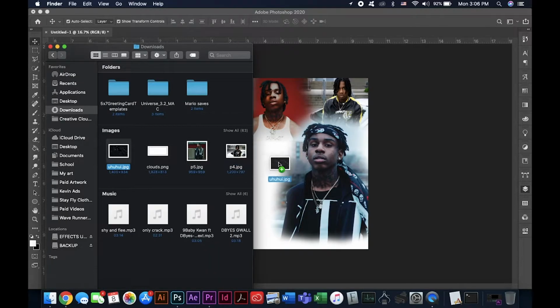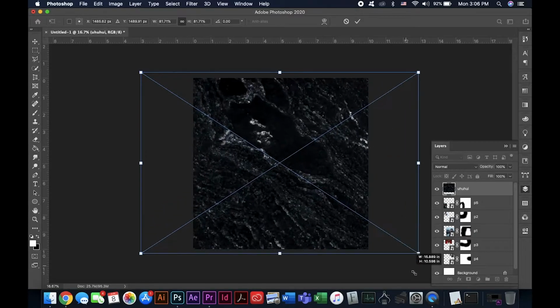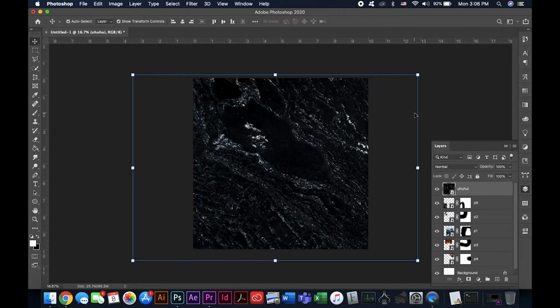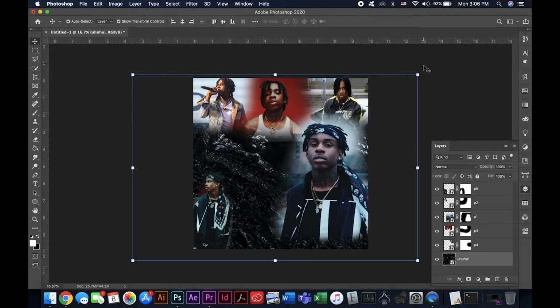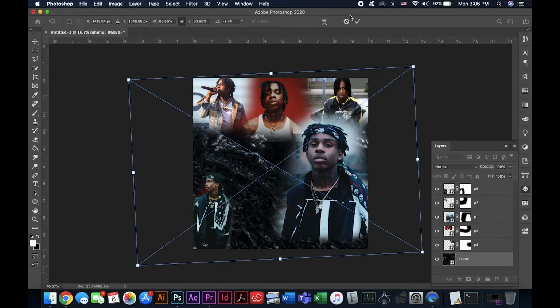So we're gonna drag that in there. Just make it fit, and then you wanna confirm that. Then you wanna throw it all the way to the back. Let me delete this because you don't need that on there. And all the hard edges will reveal themselves.